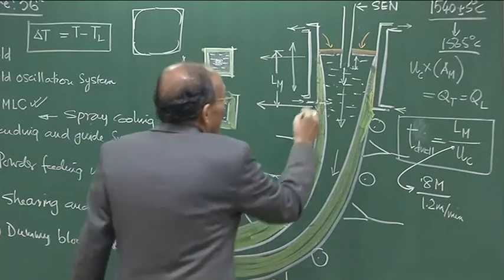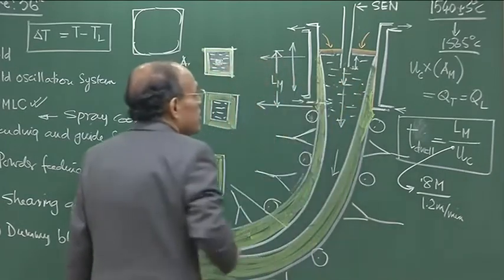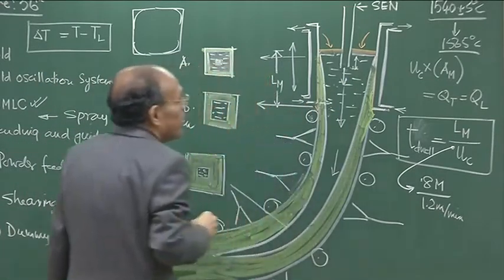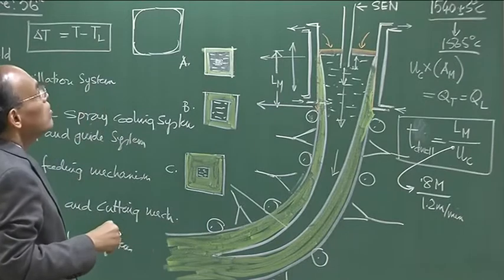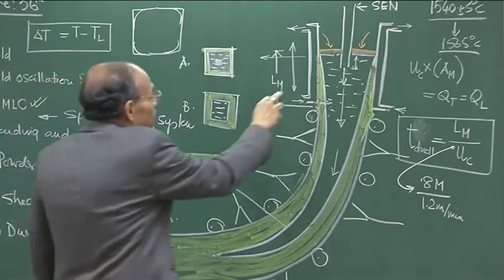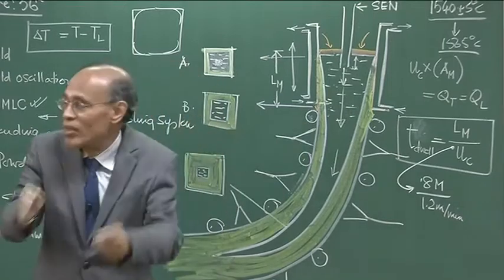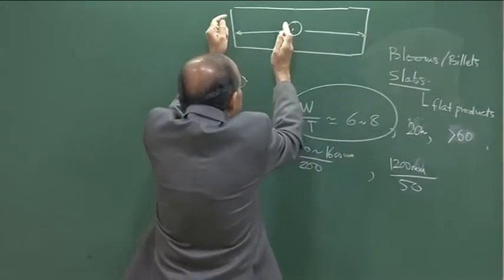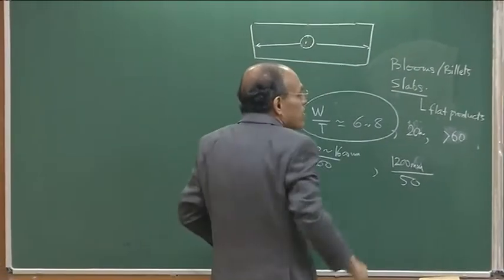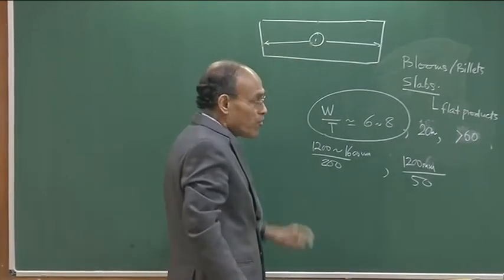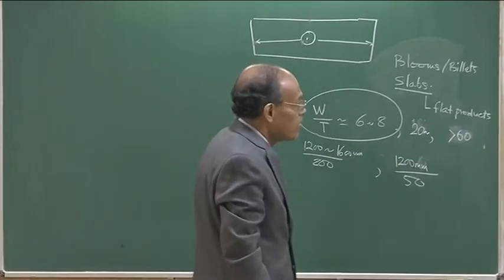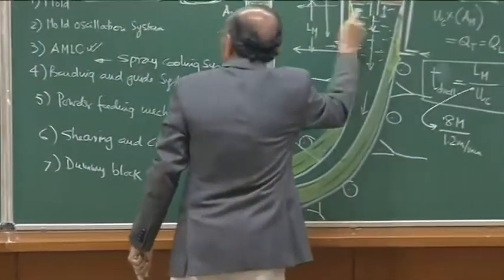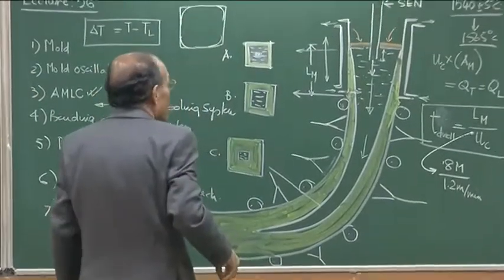The heat flux vector is aligned in this particular direction for a Bloom caster, but heat getting there is not so difficult, even though the direction is like this, because the cross sections are small. But here the cross section is rectangular, and this distance is 6 or 8 times more than this particular distance, so heat will not like to travel in this direction. So, the distribution of heat, if you use a single port kind of nozzle for a slab caster, is not going to work quite well.